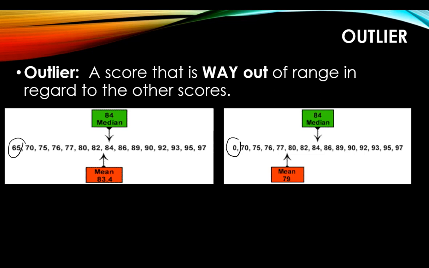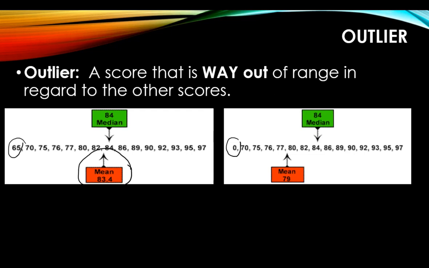If you look at the mean and the median for these data points, you'll see that the median is 84, the mean is 83.4, and that these two values are very close to each other. When these two values are very close to each other like that, we know that we don't have an outlier, and that the mean is the best value to describe the center of this data. It's the best representation of the center for a set of values.